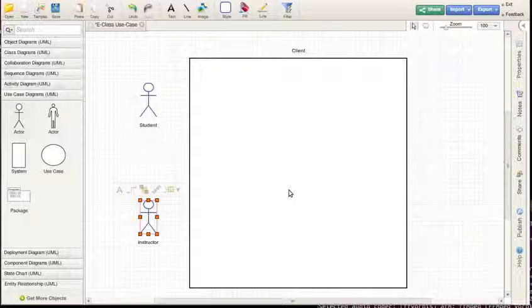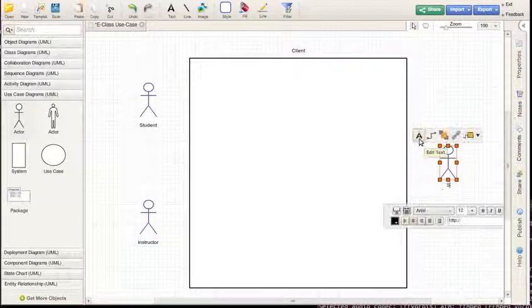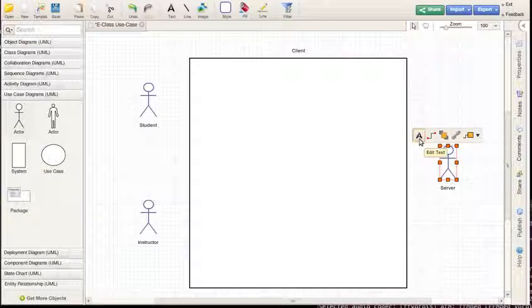Now, the actors aren't always people. Okay? The actor can be anything that is external to the system that causes the system to do things. And in this particular case, in addition to the student or the instructor, the person who's logged in, telling the client to do something, it is also possible that the other program that is involved, the server, can also ask for the client to do things. So I'll just throw that in there. Now beyond these, you can see over here, there's another type of actor if you don't like the simple stick figure.